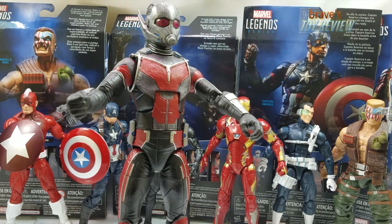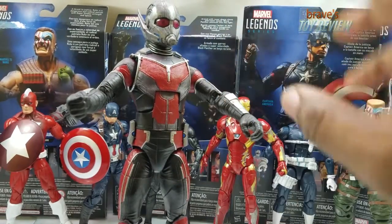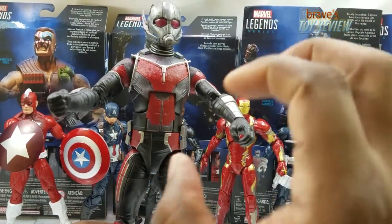It's not really the Giantman I know and love, because again, I am a Classics Marvel fan, so I like the bigger Giantman, which was the Toywiz BAF. And let me throw this out there to you guys. Would you have preferred to see, even if it makes the set more expensive, a few more characters in this set? Like, let's say putting in, what was his name? Falcon. Maybe putting a Falcon in here, and I don't know, maybe even a Spider-Man. I don't know, because it's a Civil War series, right? And in that way, allowing yourself to have a larger Giantman, because you could split some of these other pieces up to make him bigger, right?